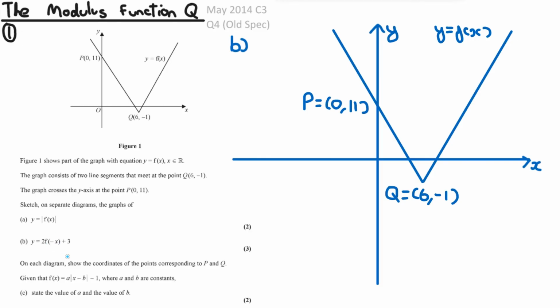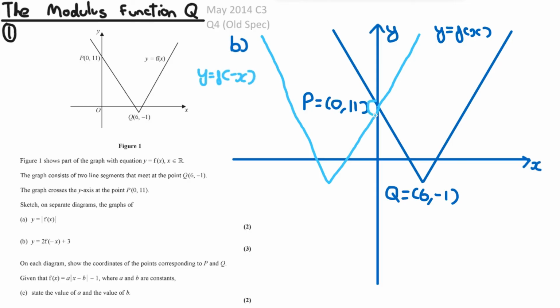So we'll start with the minus x, and this is an inside the function reflection, which will reflect in the y-axis. So this here, it's going to come onto this side, and it's going to be like this, and then this here is going to be reflected onto this side, so it's going to come down like this, and then this is going to come up like this, and then this is the reflection of minus x, so this is f of minus x.